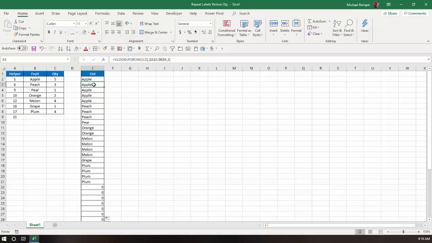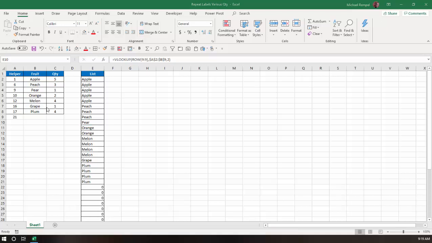So in this case, it looks for a 2 in this list, it goes down, gets a 6, well, 6 is greater than 2, so it goes back to the previous one and returns what was in column 2 for the number 1, which is apple. So it couldn't find a 3, a 4, a 5, but when it got here, it's looking up a 6, it did find a 6, so it returned peach. And again, 7 it wouldn't find, 8 it wouldn't find, but a 9 it would, and returned pear. So that's how it was able to repeat those values a multiple number of times.